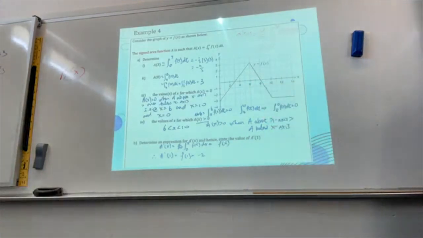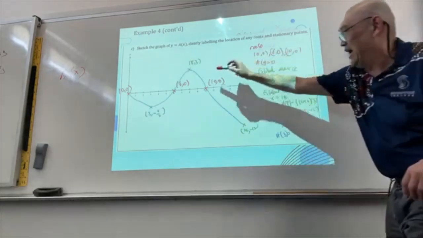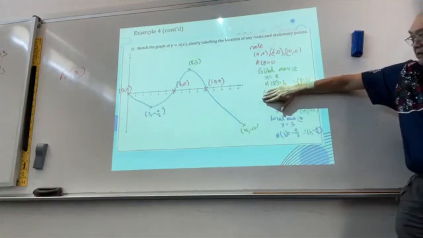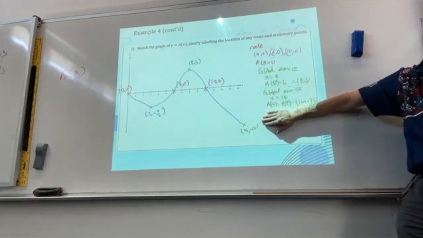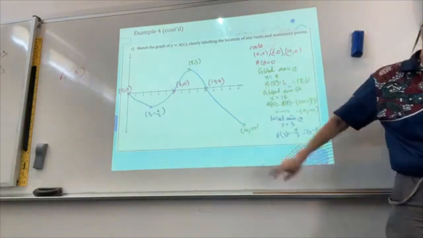So if the maximum is at 8, we can draw that. 8, 3, I forgot. Oh, I did draw 8, 3. So 8, 3 is there, all right? So therefore, we know that. Then we look at the global minimum. The global minimum is actually right at that point, the last bit.